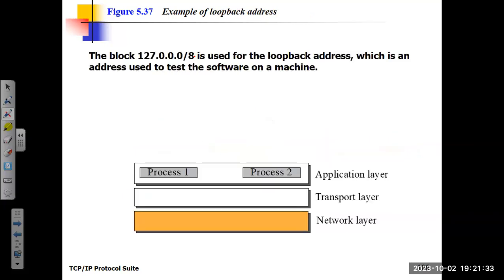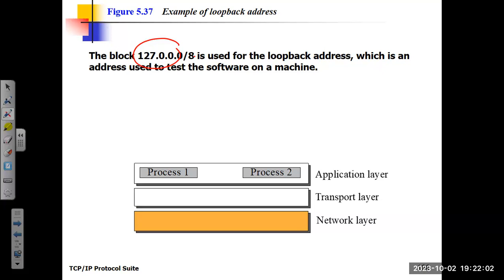The last one, this IP address, 127.0.0.1. This IP address is used for troubleshooting. They call it loopback. So you're trying to test your computer, you're not going outside. So what's gonna happen, you send a message from your application layer, it goes through each layer, and goes back again through the same layers all the way up.